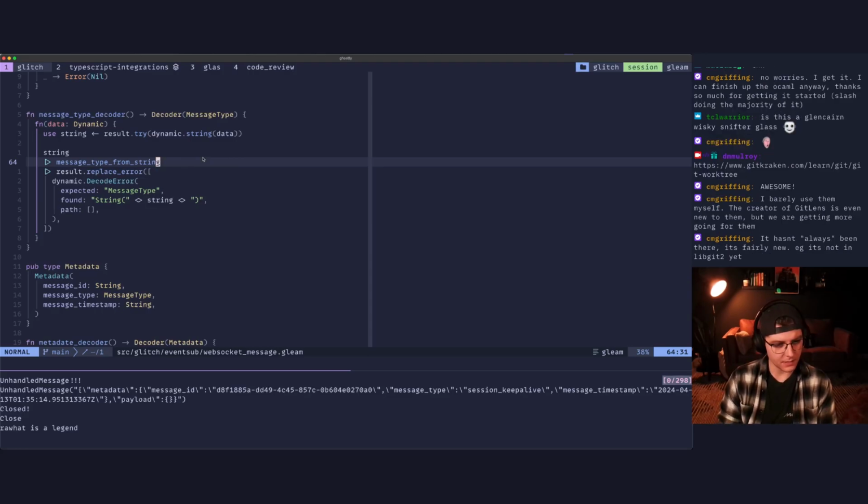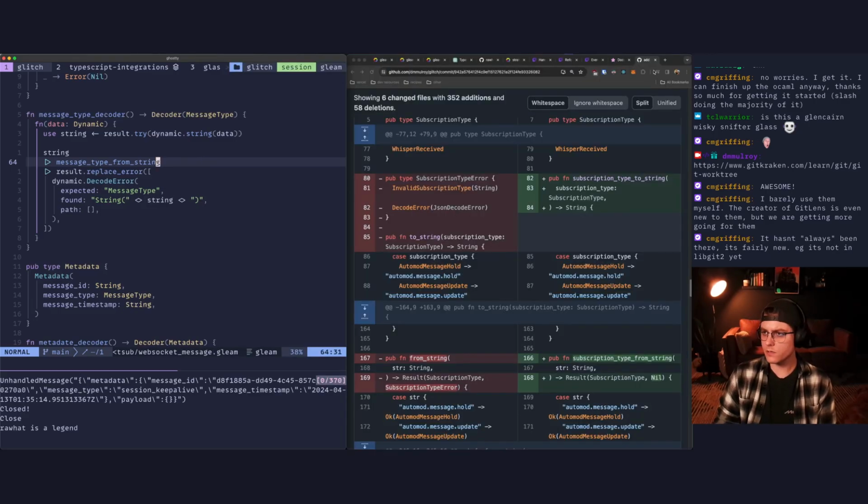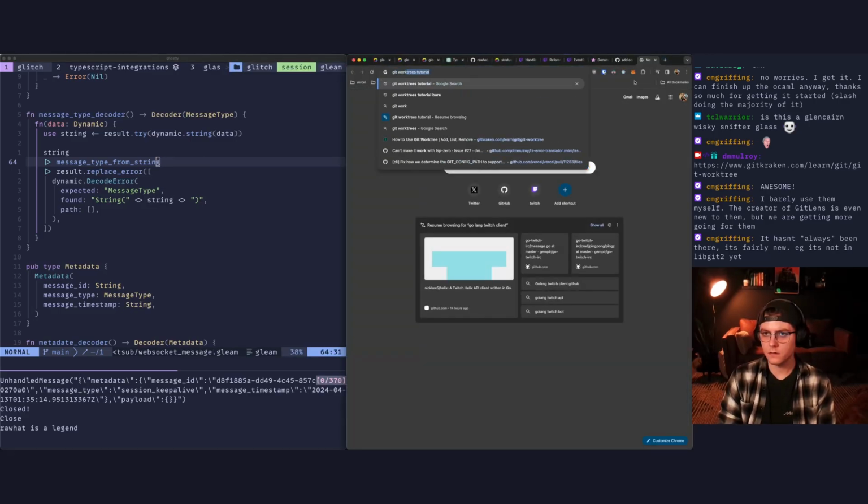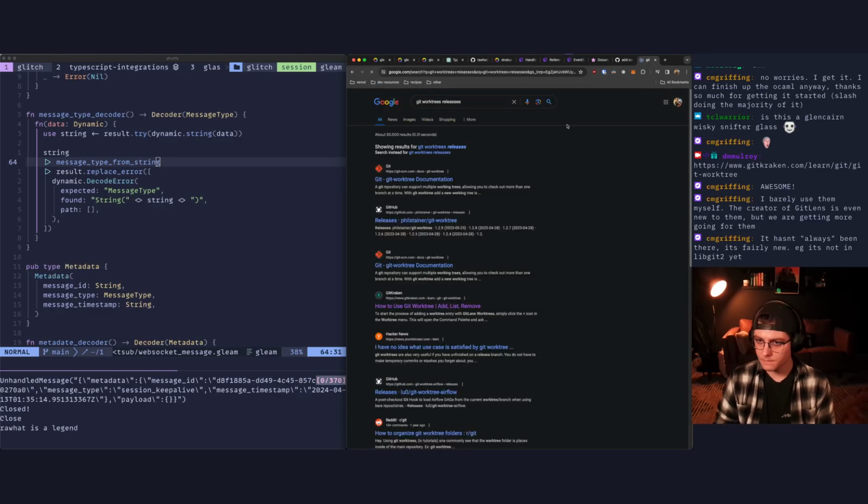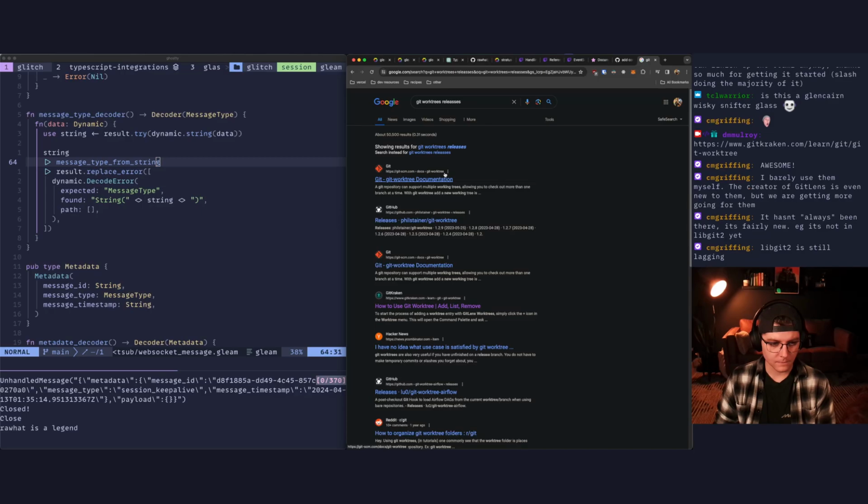It's fairly new. It's not in libgit2. I thought Git worktrees came out in 2015, although I don't know how things get into Git or where libgit2 fits in. Libgit2 is still lagging. So I'm assuming the Git CLI on OS X and Linux doesn't use libgit2 then?